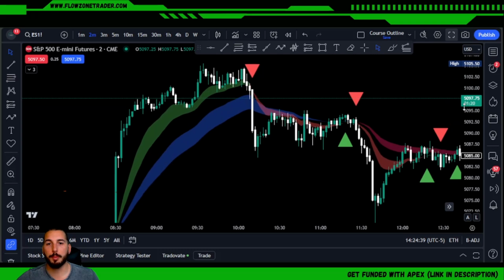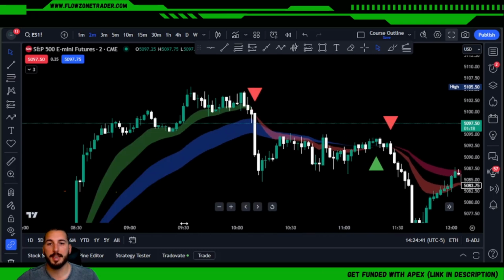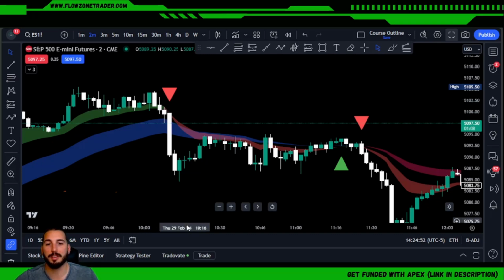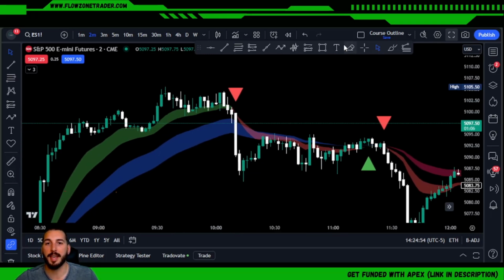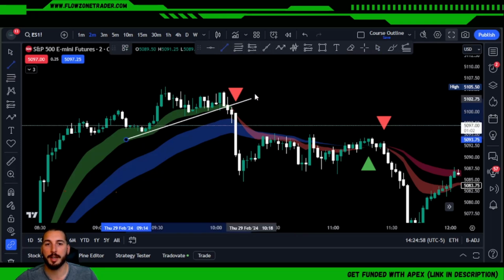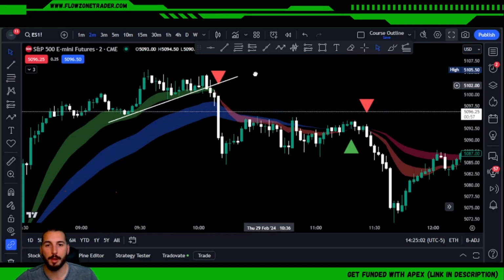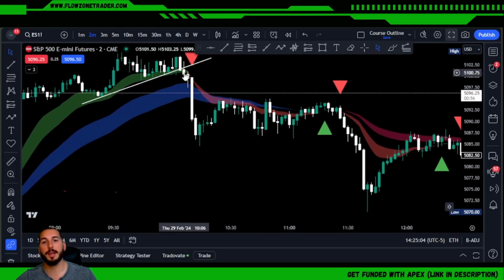If we zoom in a little bit here, you will see that the 13 EMA went from green to red. This is your first moment where it is signifying price might want to go lower. Now, you do not have to take this breakout here. I'm not suggesting that you instantly take that. Again, we are looking for confluence. So today we had a very nice break of an uptrend, a flat top, and a high time frame level of supply. If you miss this though, it's simple, isn't it?